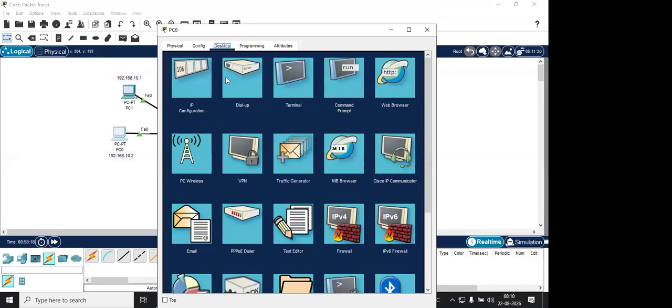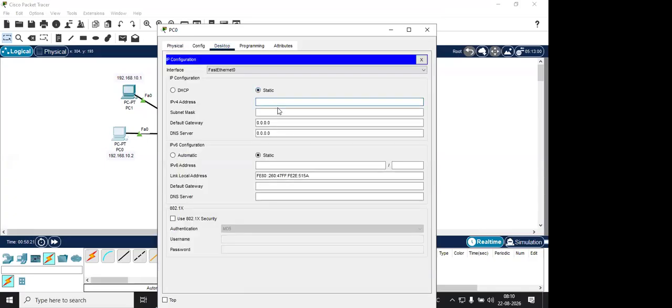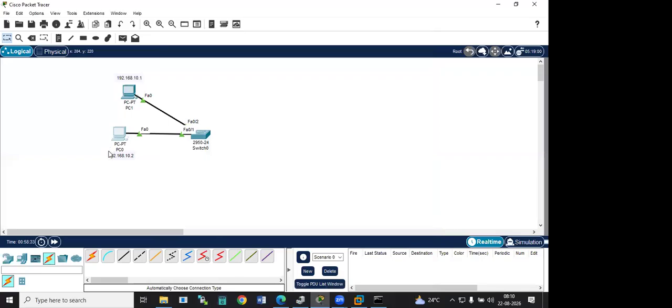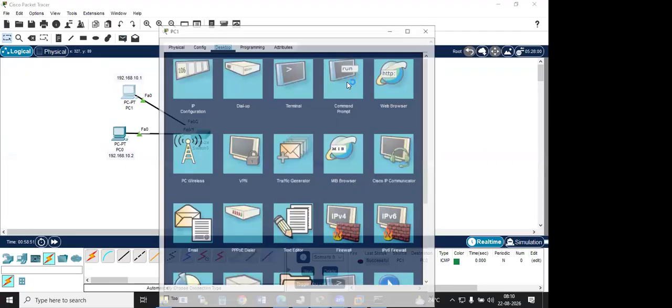Then we go here and add the second IP address, 192.168.10.2, and close it. Now we have configured the IP addresses. Let's check the communication. You can actually transfer a file from here to here. If you see, this has been transferred successfully. You can see here, this is sent.